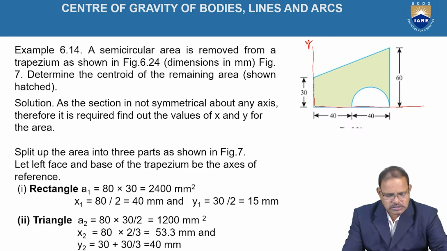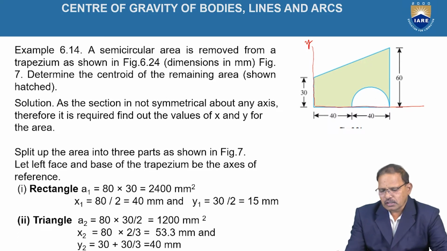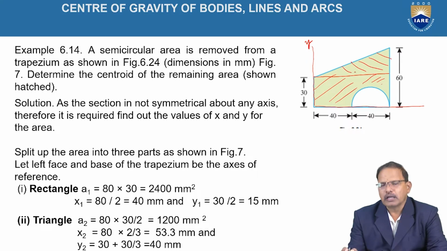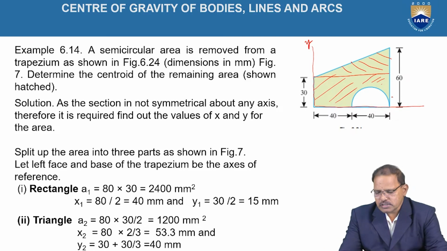Now, since it is a composite figure, divide this area into regular segments such that each segment is a rectangle, circle, triangle or circular part. If you carefully observe, drawing a line parallel to the base, the trapezium has one rectangle and another triangle. The removed part is in the form of a semicircular shape. That is, the object is divided into three segments.